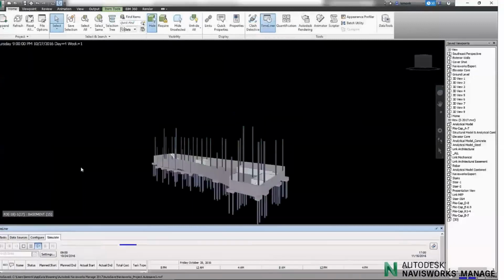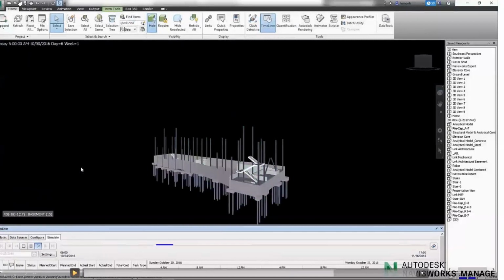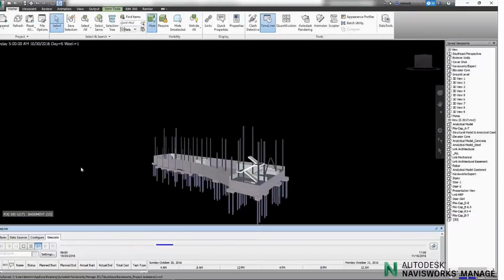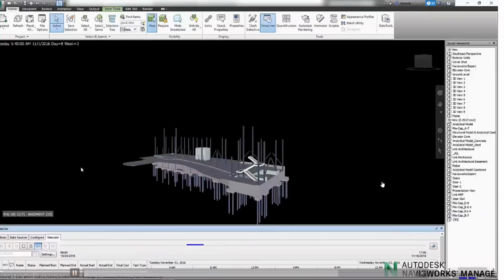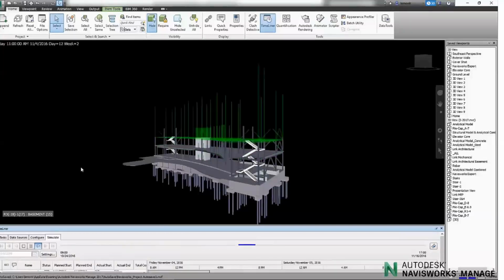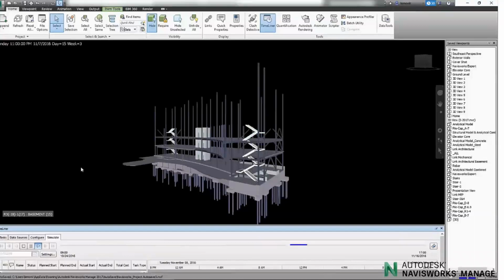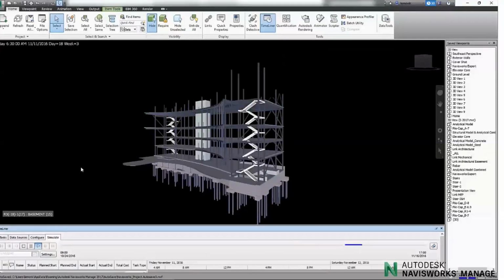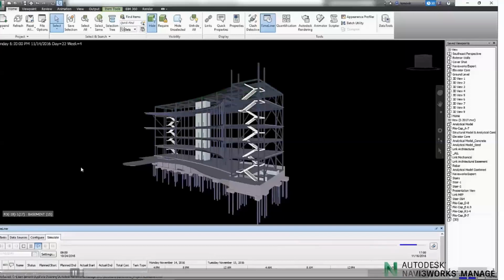So here we have a 4D timeliner. Basically, when this pulls in your Revit model, everything is broken down into different objects. Within the timeliner feature within Navisworks, you can assign your complete construction schedule across that timeline and say, okay, the concrete floor pour at ground level is going to happen on this day or across these 2 or 3 days. And you can then create a video of all of that happening in real time. You can see here it being constructed. You can see when it's green, it means it's in progress being constructed. When it's finished, it goes to its finished color. And you can see the building being created as the timeline moves along.